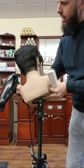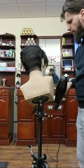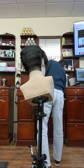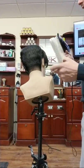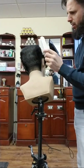So we're gonna work on the other side now. I'm gonna get the other blow dryer. I dropped this one so many times that it's too loud now. This is my co-worker's. Don't tell them I used it. You see, it's a lot quieter. Mine is very loud.